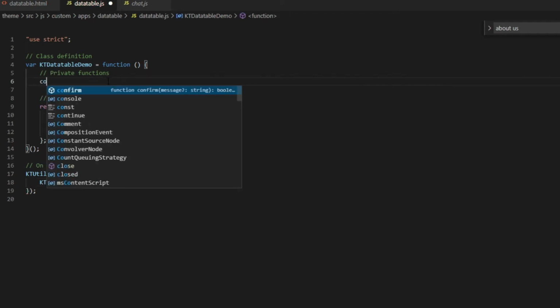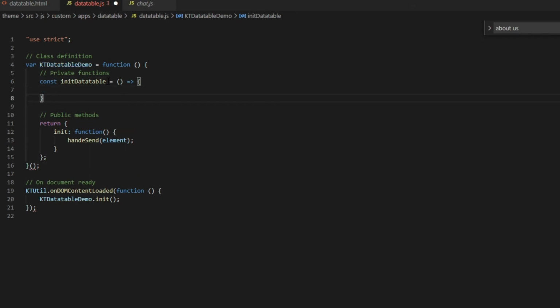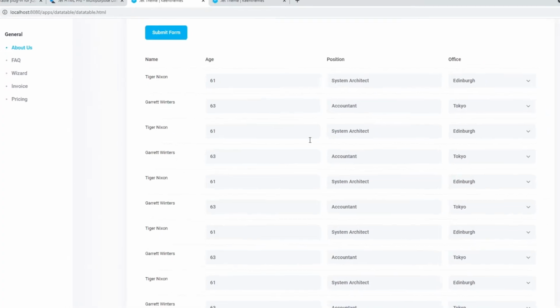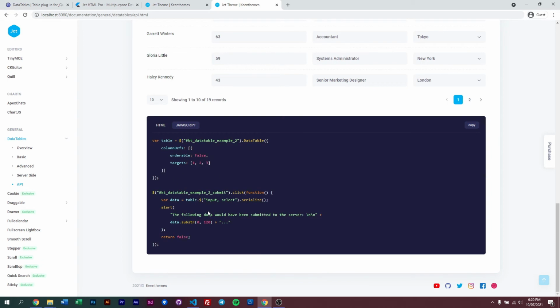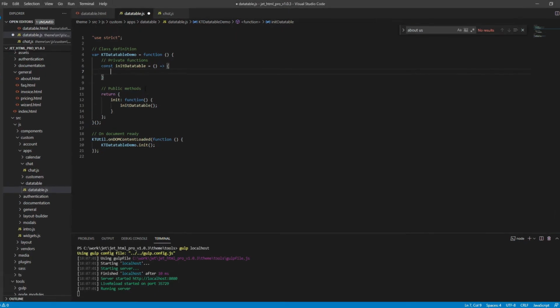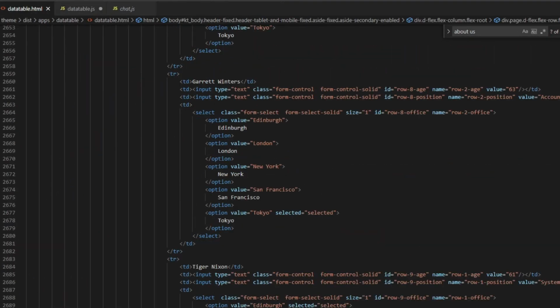and in here we create our data table. Init data table. Okay. Right, copy that, put it in here. We do this element, and we now copy and paste the JavaScript that comes along with this data table. So let's copy this, put it in here, and now we need to replace this name with a proper name.